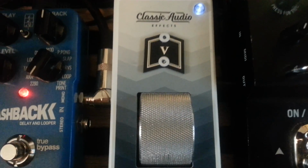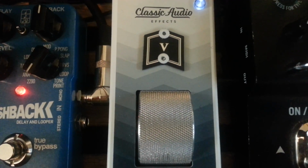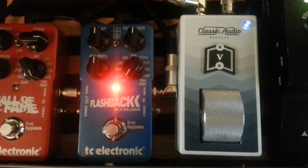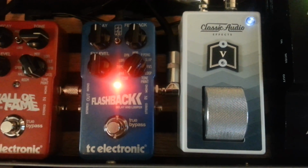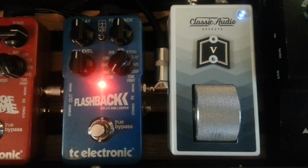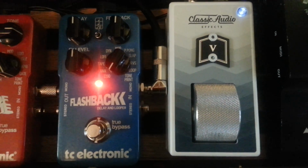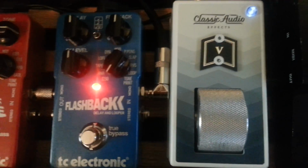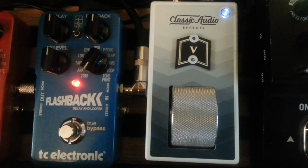Alright, so here's a quick review of the Classic Audio Effects Volume Roller Knob Pedal. As you can see, it's about the same size as most stomp boxes, and the roller knob is a little bit less than half the size of the pedal itself. The pedal casing is thicker than most pedals. It sits up higher. That way you're not knocking over knobs or accidentally hitting switches you don't want to hit when you're rolling your foot over.